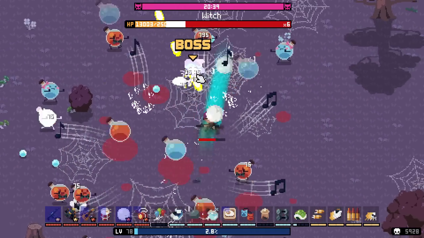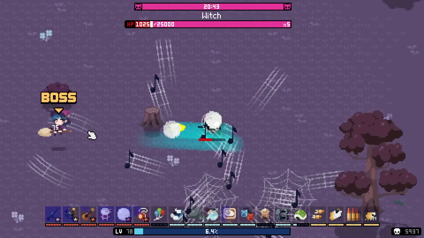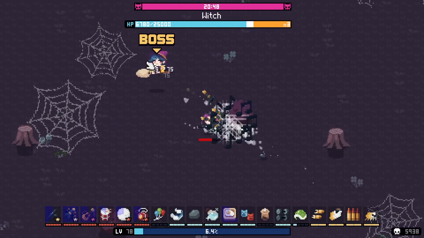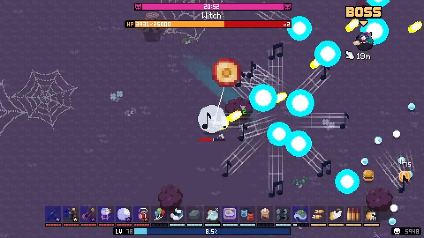Okay, this attack is borderline undodgeable. So I'm just going in for the DPS. I don't know how I was supposed to even dodge that thing. Ice attack, go. Ice attack, go. Rockets and everything else, stay away from me.